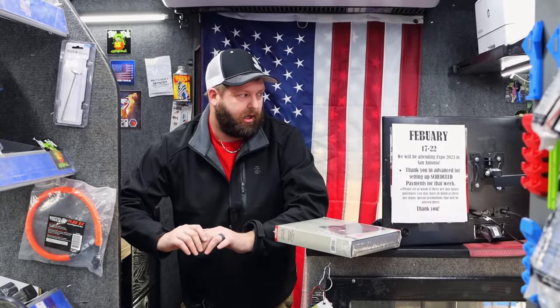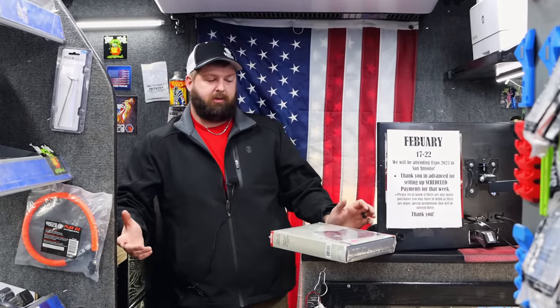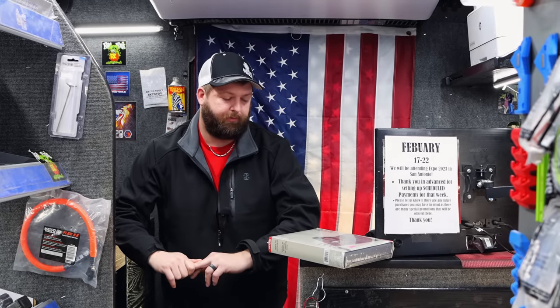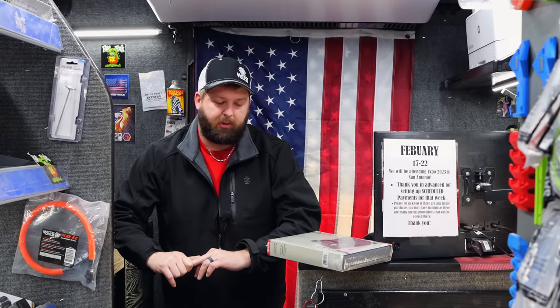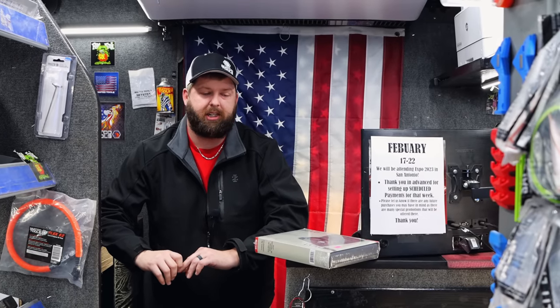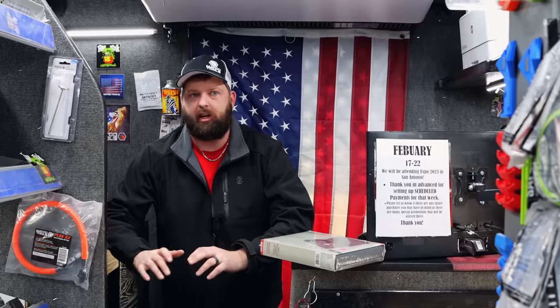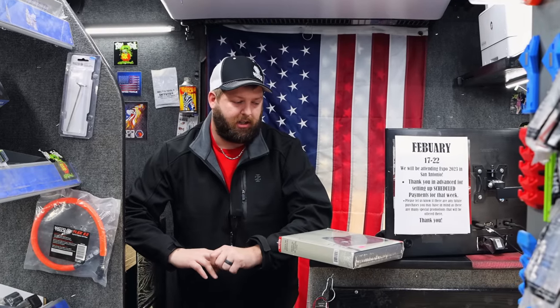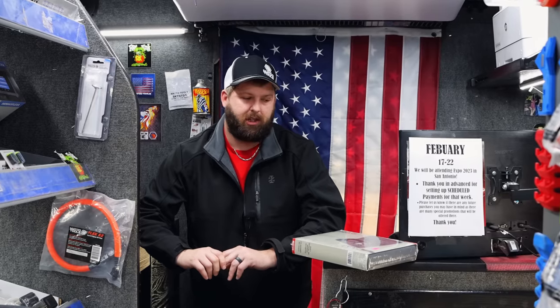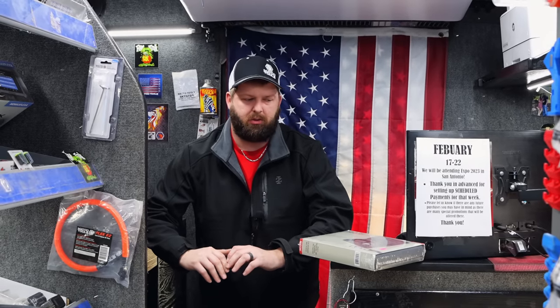Just a really nice tool. Small, so you're going to get into tight spots. It's not going to be everybody's cup of tea — it's not something every technician is going to need. I know a lot of times on here we show stuff that pretty much everybody can get their hands on, but your everyday technician is not going to need this. Your specialty will. We just chose that to show this week because sometimes the people that have almost everything need love too.